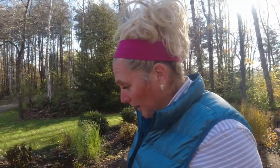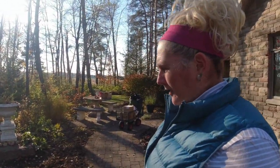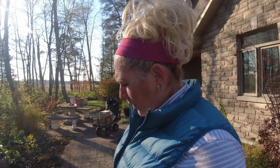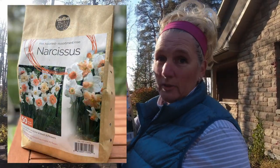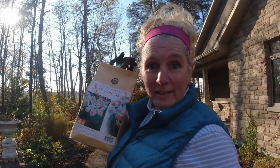My first box of 100 tulips in the ground in the garden, and it filled up most of the space. It'll make a nice drift off the main rock there where the original Exotic Elegance tulips are planted. So for the front of this garden, I'm going to continue on with these daffodils. These are my daffodils that I'm going to plant along the front. They are just the pink assorted daffodils that I picked up at the Costco warehouse. So let's get these in the ground.